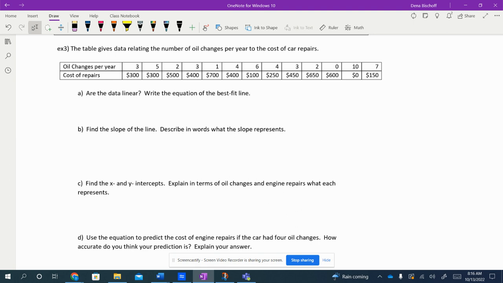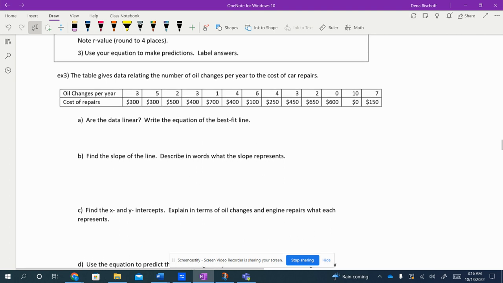And we are going to learn how to create scatter plots in Desmos. The reason that we're going to use Desmos is because, A, that's what your EOC is going to require you to use. And B, you don't all have scientific or graphing calculators at home. Does that make sense? So if we don't finish our homework in class today, you're going to need to know how to do this, right? Okay.